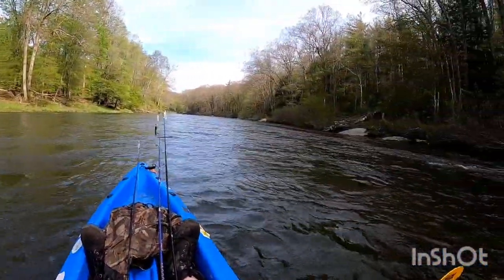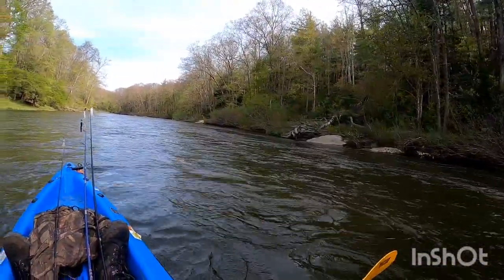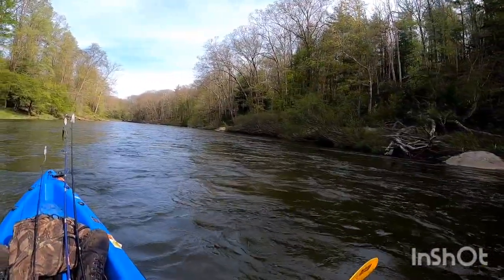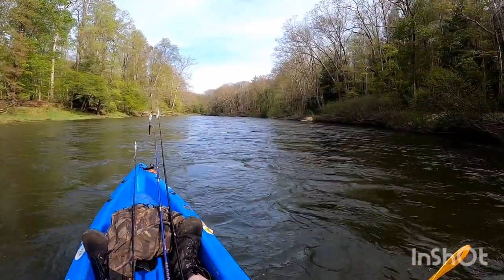I'm getting to see a stretch of river I've never seen before and often wondered about, and I'm not even into it yet, so I'm getting discouraged for no reason. I mean, I still got a lot of day left here. And I'm looking forward to getting that last stretch where I fish, so see what happens.